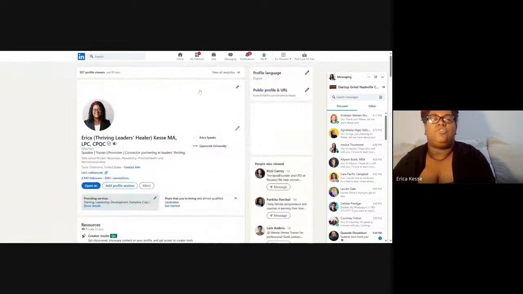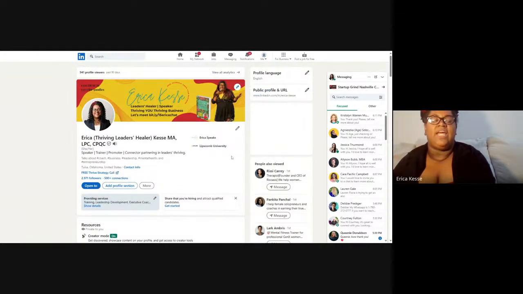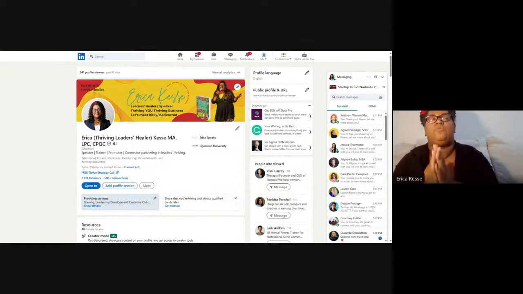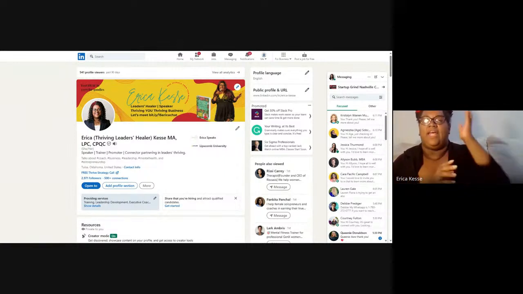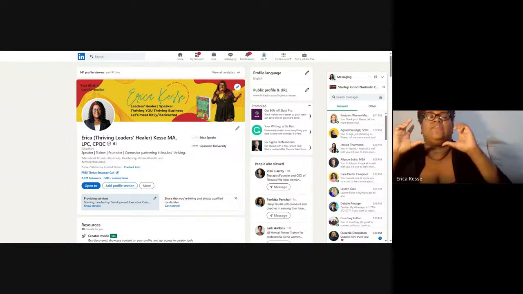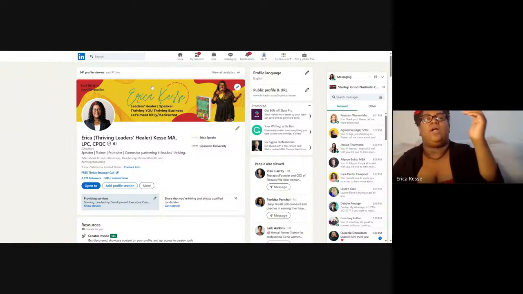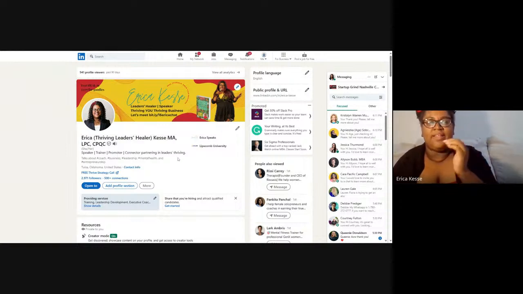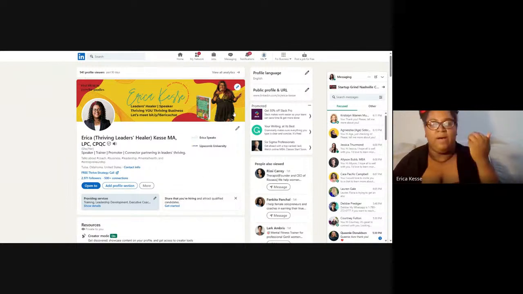So going into LinkedIn, you go from your profile, and I want to show you something. Now, if you want to do a LinkedIn audio room, it's beneficial to take some steps before that. And those steps are to have an optimized LinkedIn page. So at least have your banner set up, your picture set up, who you are, what you're doing, and these bits filled in, okay? Because people are not going to be inclined to interact with you or come to your event if you don't have a profile that's set up, at least this above the fold section.